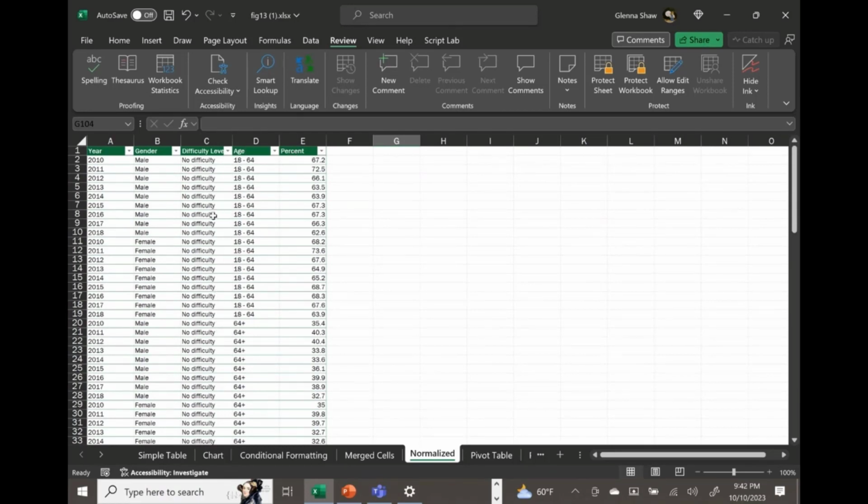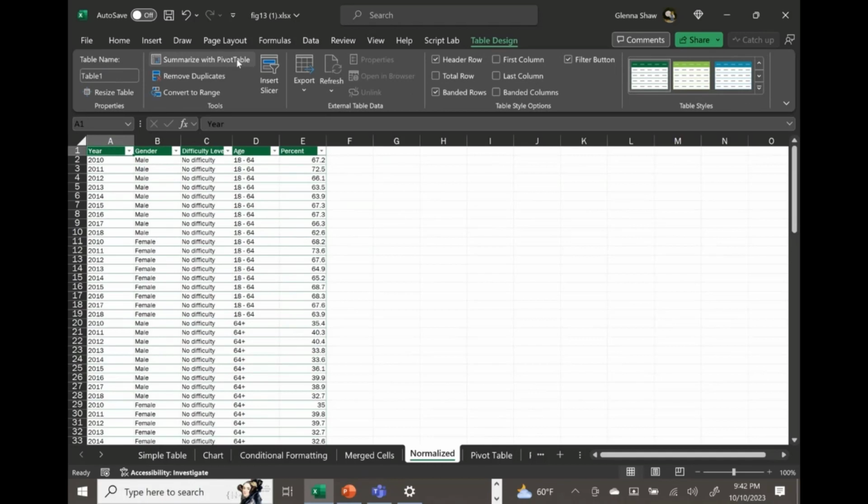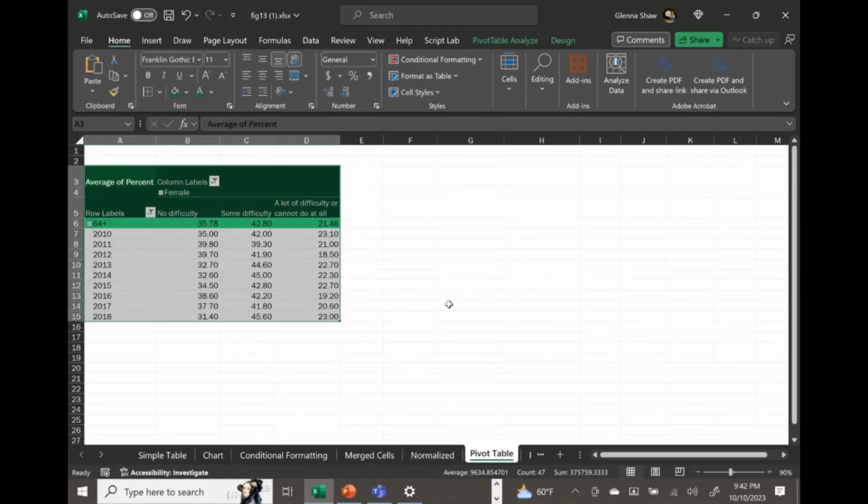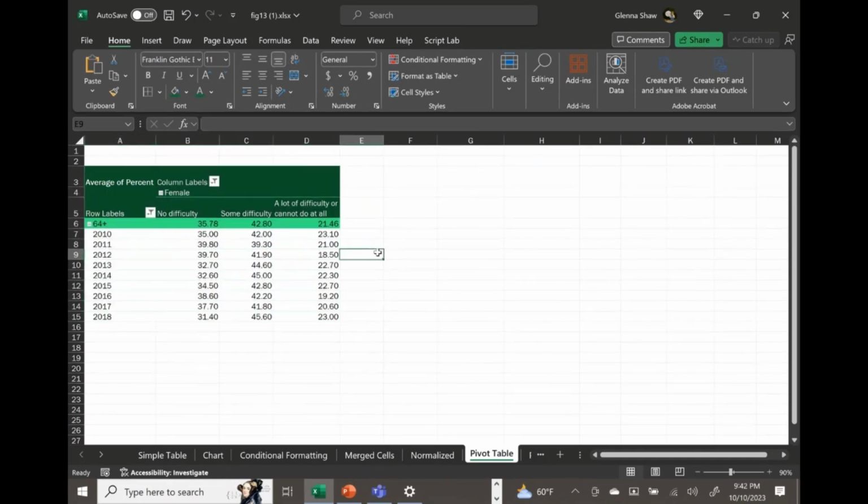What this means, you can take this, and if you've formatted it in a big T, one of the things you can do is summarize it with a pivot table. So that's what I've done here. This is summarized with a pivot table. And the reason you could get by with basically double headers on a pivot table is because a pivot table is accessible.